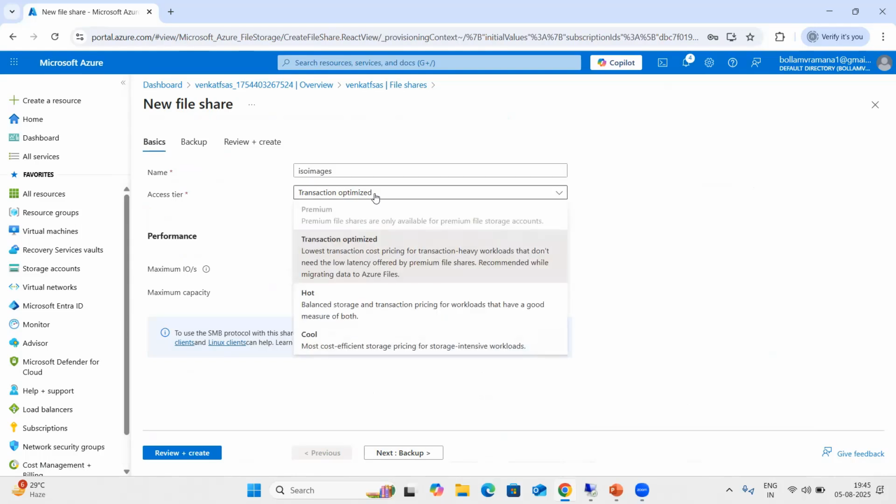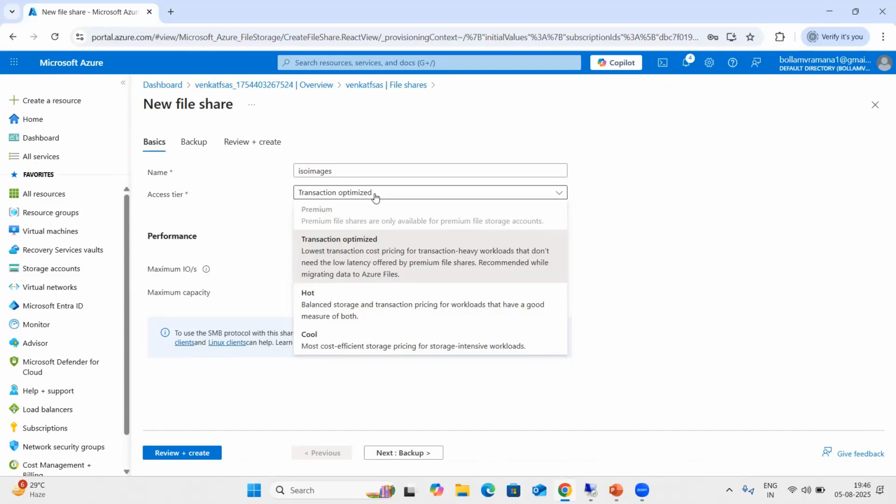Transaction optimized means it can consume more bandwidth. Let's say you are transferring data from on-prem to the cloud. You might have 20 terabytes or 100 terabytes of data, so you need more bandwidth and faster throughput. Then we can go for transaction optimized. The cost will be less, but you don't get high performance.